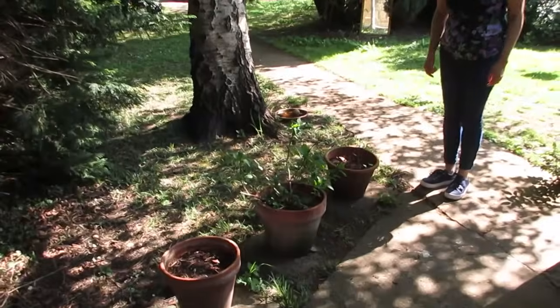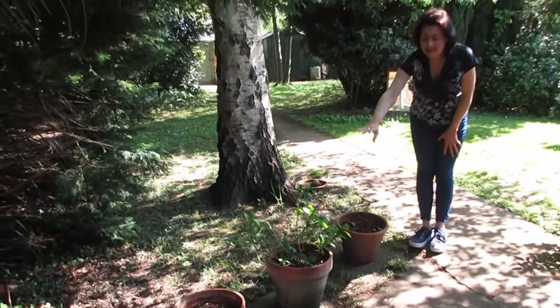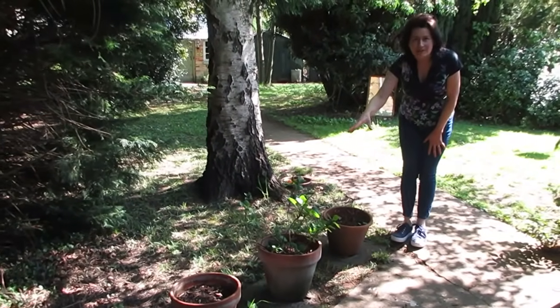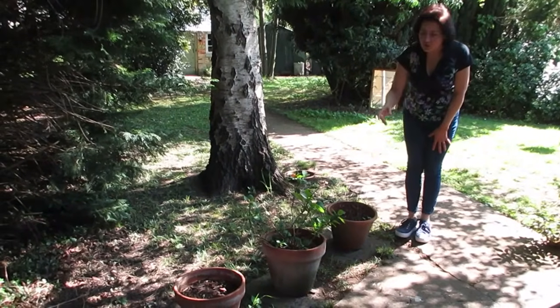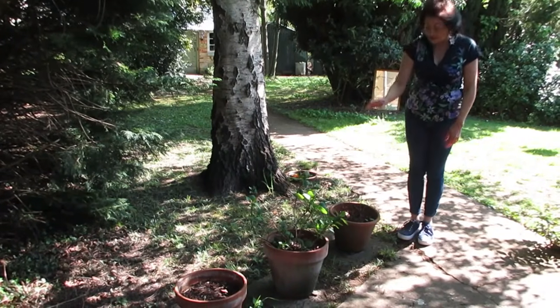I'll just show you these three pots. Now that's another hydrangea in the centre there, again cutting taken from the pink one. We've had blue ones here before, but they've turned pink, so we obviously haven't got the right soil for the blue, although I would like to buy one and keep it in a pot. And then in these end two, we did actually have some really nice freesias.